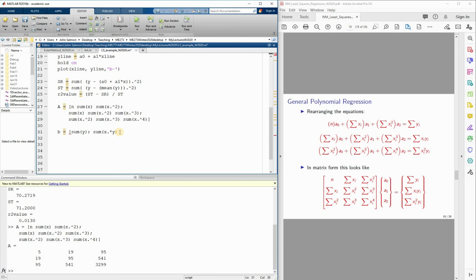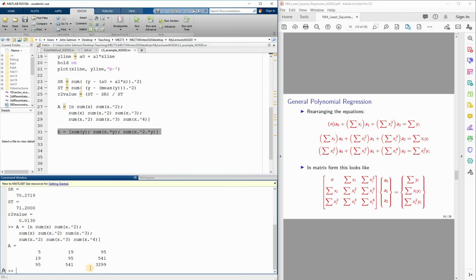And then the very last one is the same sort of thing, except that we do x to the power of 2, okay, and we also need to do a little dot product right there because we want to do element by element of x squared multiplied by element times the y. Close off that column vector, let's give it a check, and there's our b-side vector.